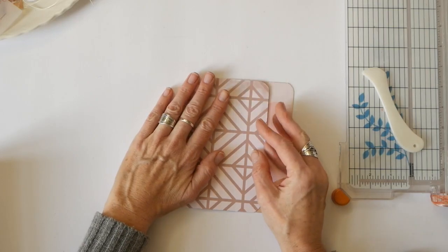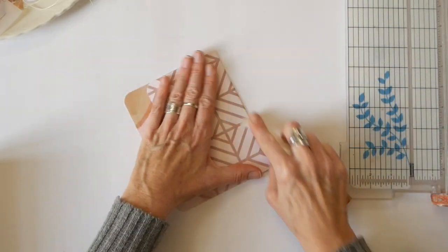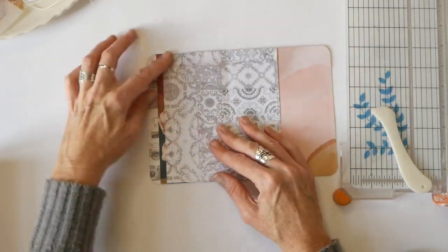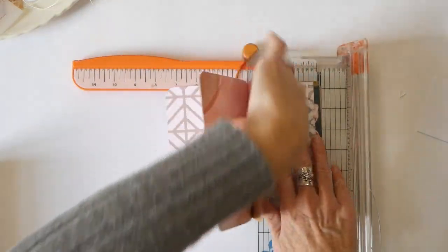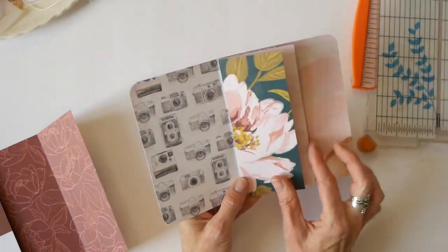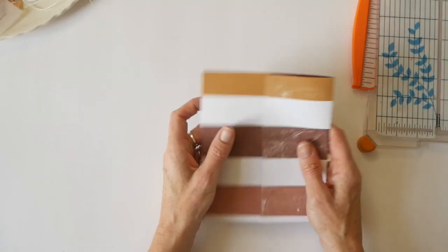Now, if you have chosen a pattern that you, and I'll show you what I mean here. If you've chosen a pattern that you really like to show through on this side, by all means keep it. I'm not a fan of how that is showing up, so I am going to go ahead and just run it through my trimmer and trim that up. Okay, we have our little mini album, guys. Back-to-back binding, some beautiful patterns inside. And that is how that album is going to come together.